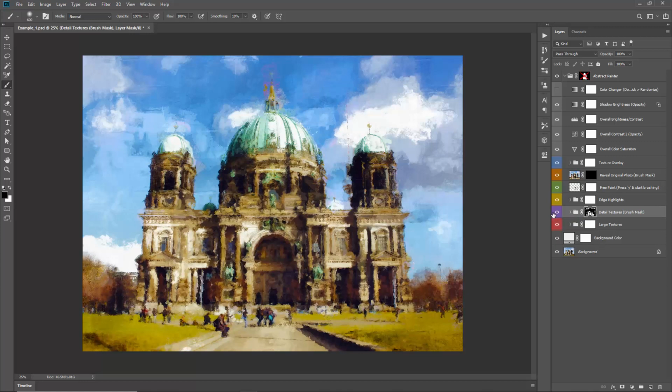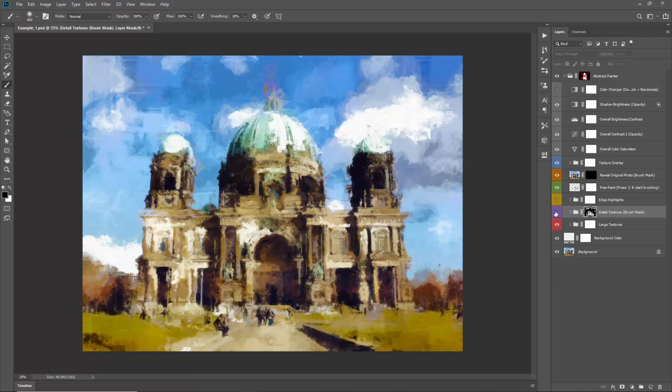So just explore, being creative with where you want the, I'll turn it off for a moment, where you want the detail to appear. Okay, I just like to quickly turn it on and off to see how it looks in areas with less detail. And then I'll just try to be as creative as I can by using the mask and brushing areas away. Okay.